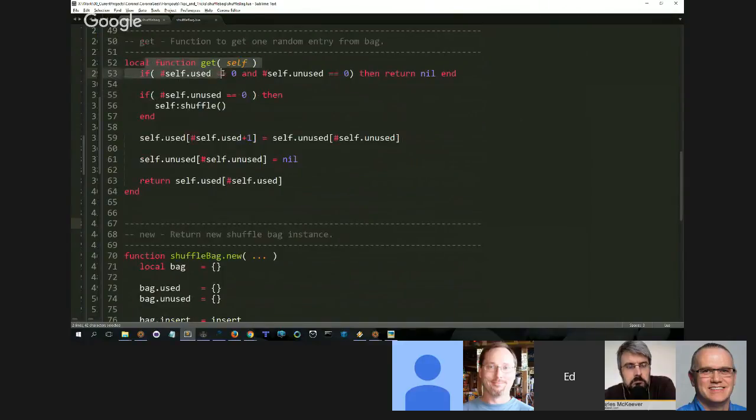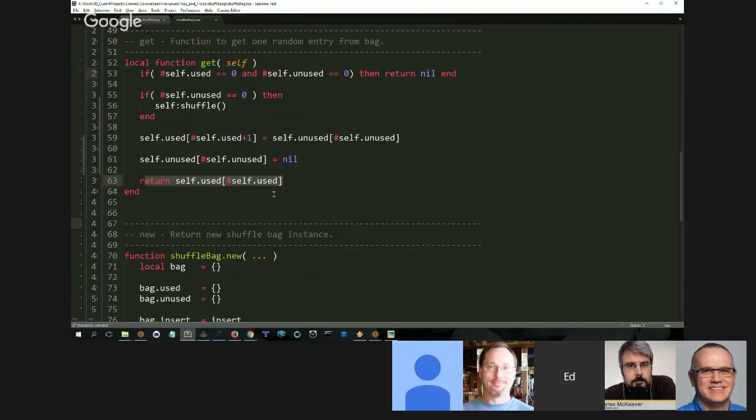So now we have never put anything in, have already taken everything out, but assuming that neither of these pieces trips, we simply select the next value out of the used bag, the unused bag, put it in the used bag, because now we're going to give it away, clear it, and then return it. So just in a nutshell, you create a table inside of this structure, you fill it up with objects, you randomize that table. At that point, you never randomize the order again until the next time you shuffle. And then you just start picking out the first element.